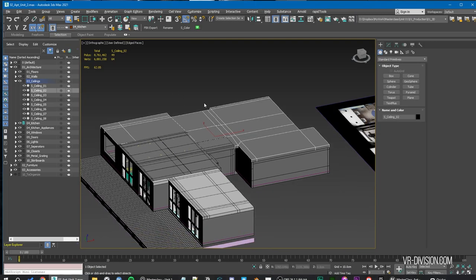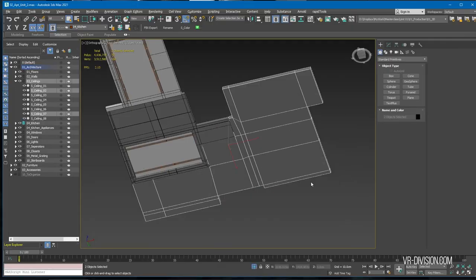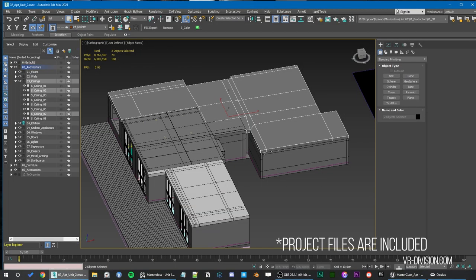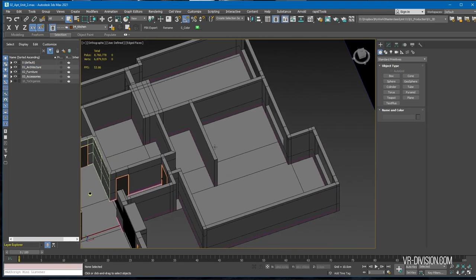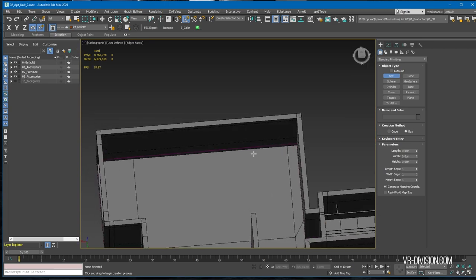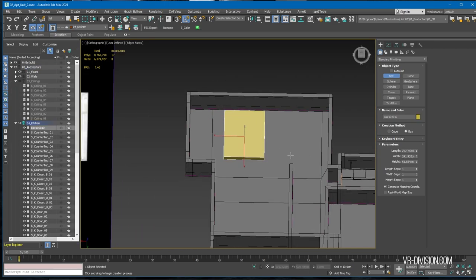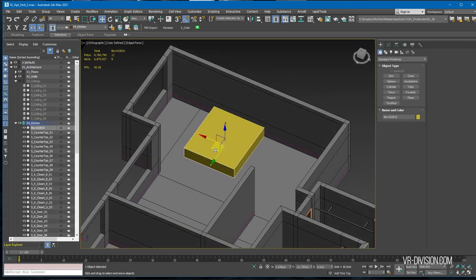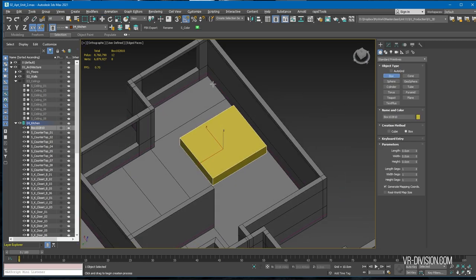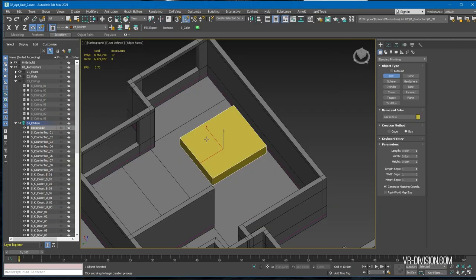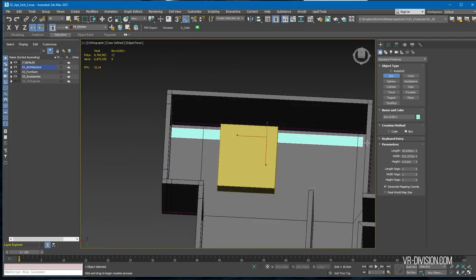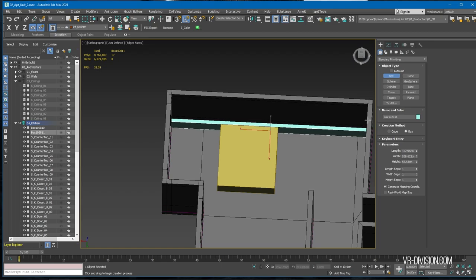Let's open our 3ds Max file, select the ceilings, these two ceilings here, and let's hide these two forever. This is our room here. Let's start with just blocking out stuff. So the bed is somewhere here, slightly bigger than its bed, but no problem. I like these lights. They're at the same height as the bed, so let's just go ahead and do something like this.